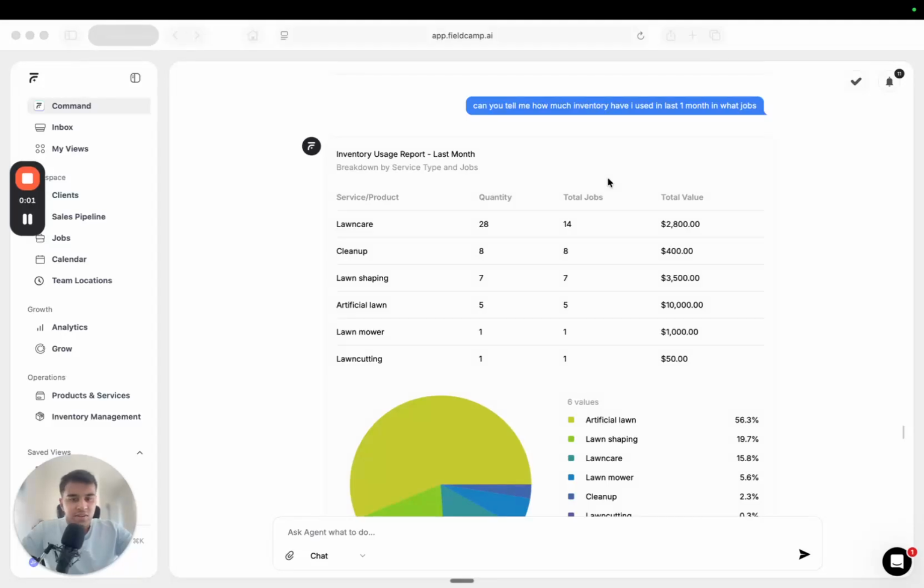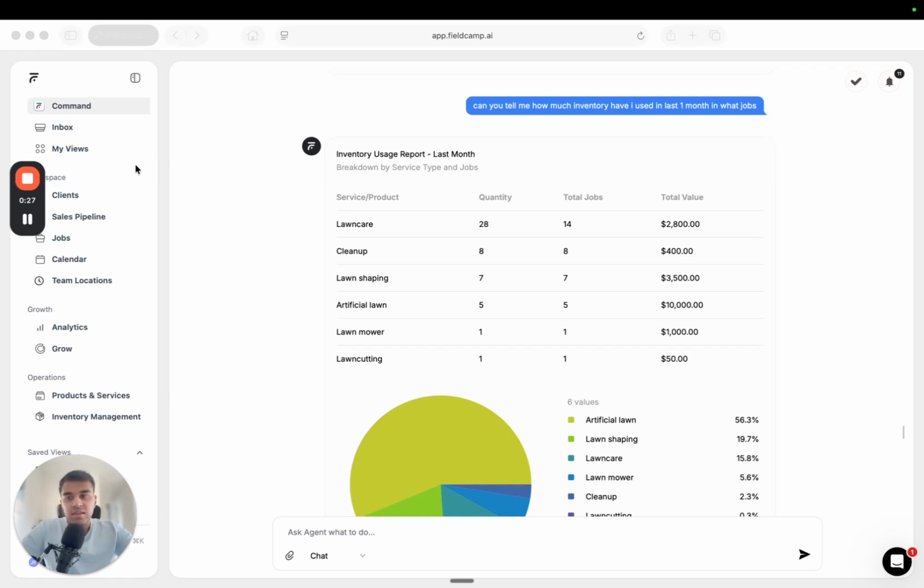Alright, so now, how to set up live tracking for your field technicians. You need real-time tracking of where your team members are, just to know how long they have been at a job, if they are stuck in traffic, or if you need to reschedule the next jobs as a dispatcher. To have all that data, you need access to the real-time data in the field. How do you do that inside FieldCamp?